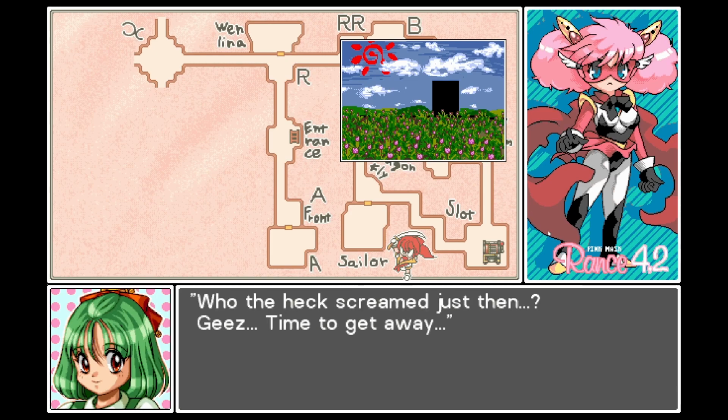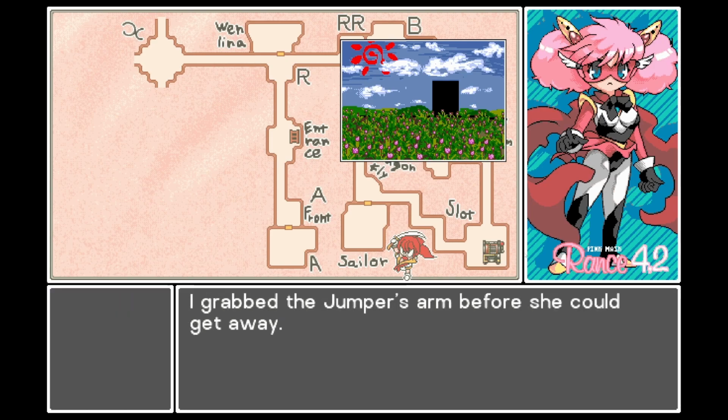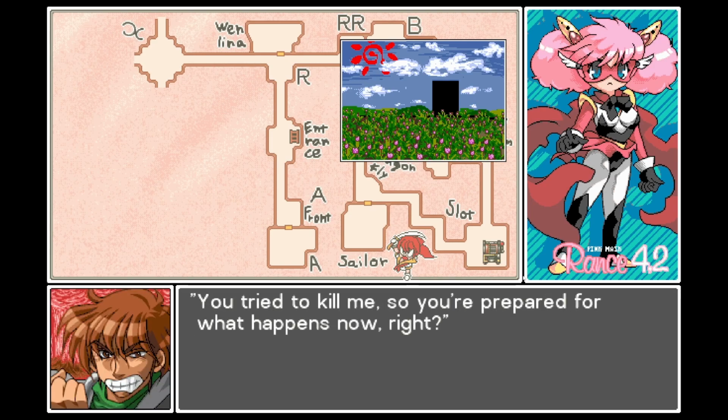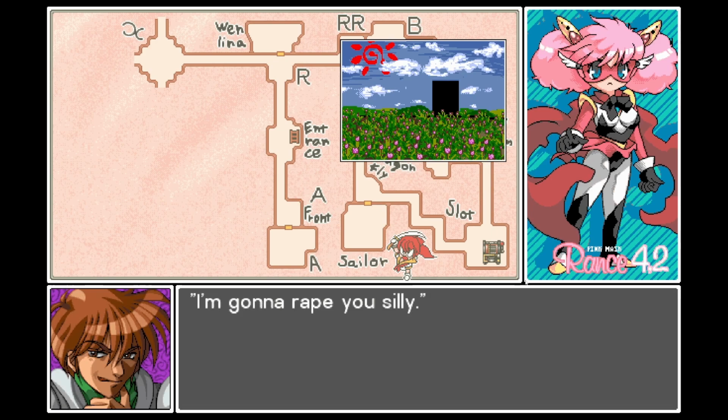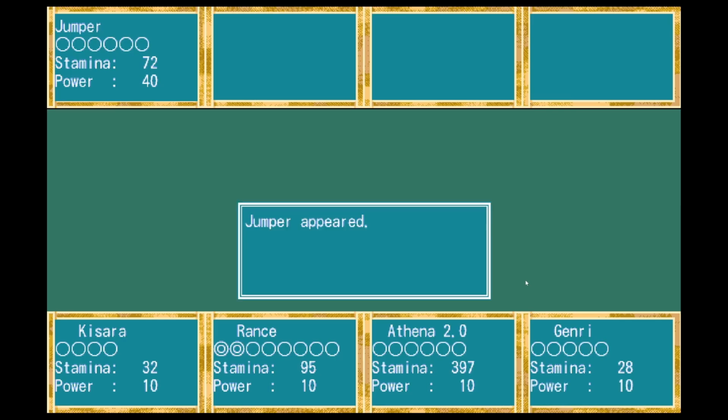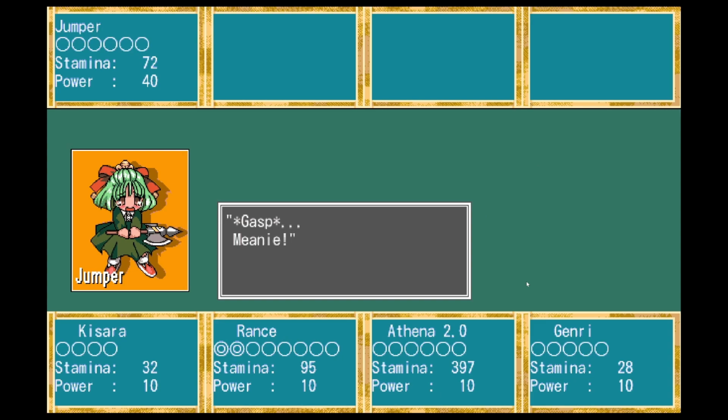Who the heck screamed just then? Jeez, time to get away. I grabbed the jumper's arm before she could get away. You tried to kill me, so you're prepared to go to heaven now, right? The jumper shook her head. I'm gonna beat you silly. Okay. And she is the enemy. Rance said, I'm gonna make you cry. But I won't lose.